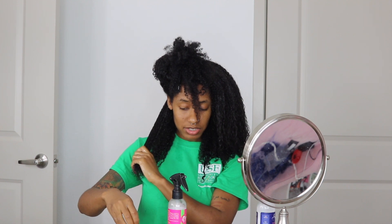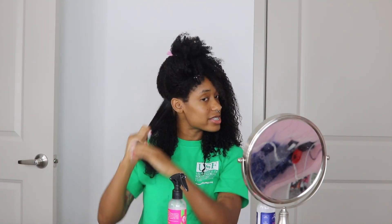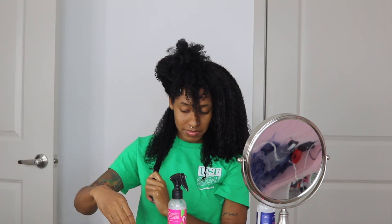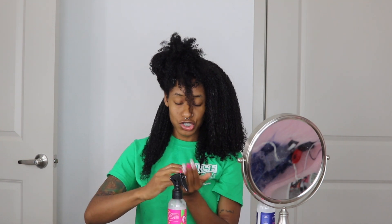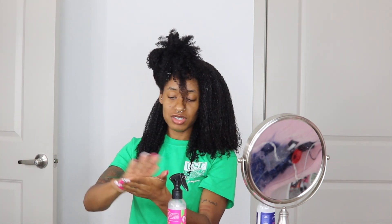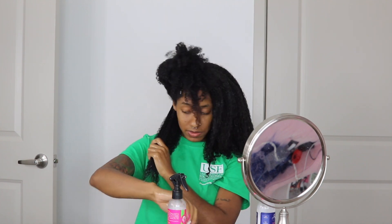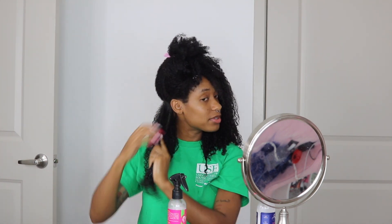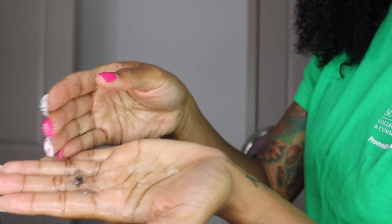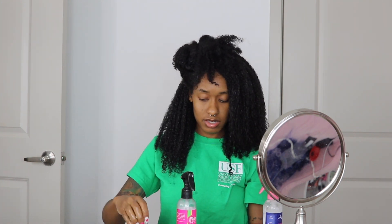So far they both seem to give off a nice shine. I think my souffle kind of froze — I think that's why it's like this. It kind of settled. I don't recall it being like this at all, because if this is how it normally is, it shouldn't be — it's like jello pieces and I have to squish them together. That's too much work. So I'm going to say mine froze because my house was cold. Because I don't recall this formula being like this. The souffle does have more slip than the gel.